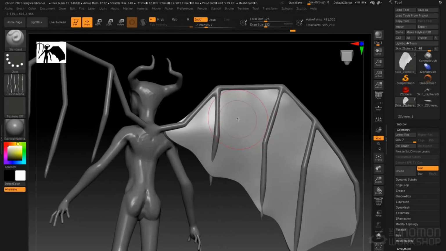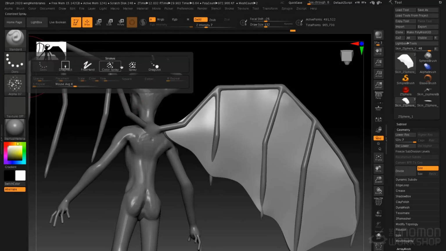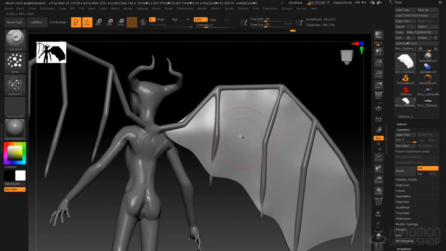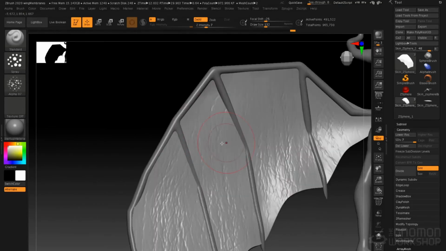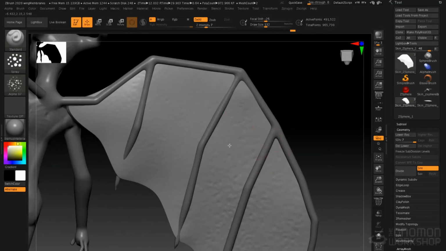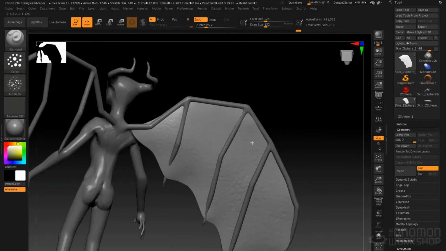If I go to the back side, and let's change to a different alpha here so we can see that it definitely doesn't bleed through. We'll go to Spray, and we'll just add this texture to the back. And again, you see that that does not transfer over to the front. That is back face masking under Brush, Auto Masking, Back Face Masking.